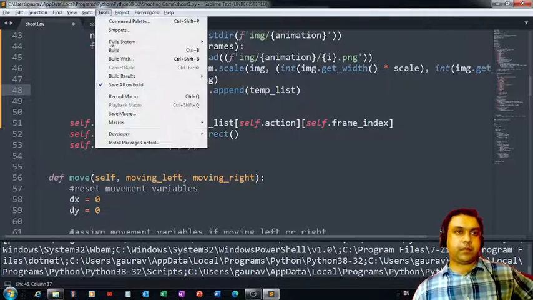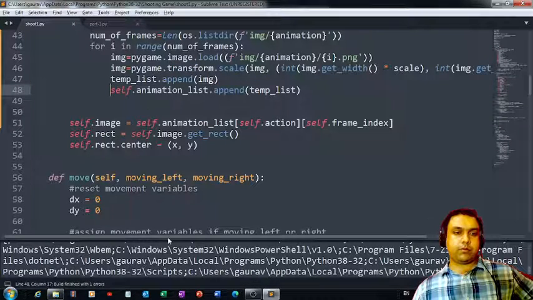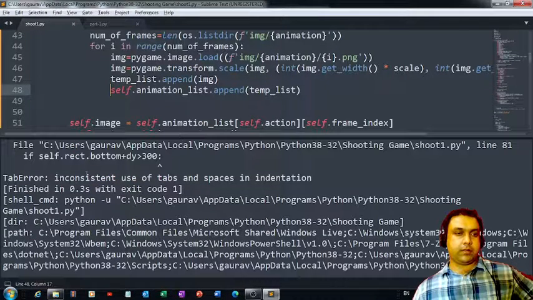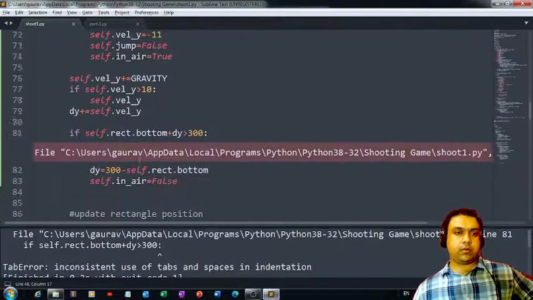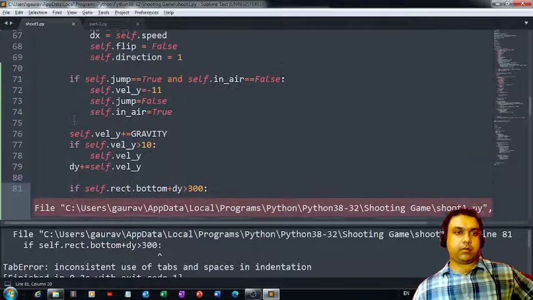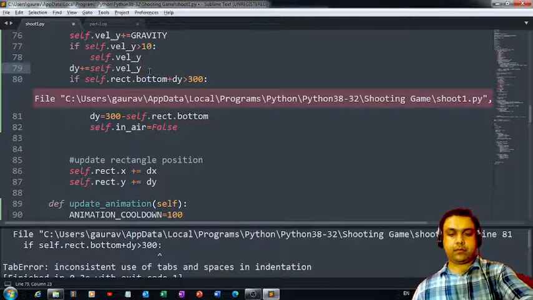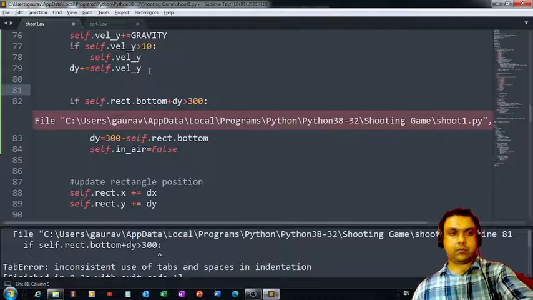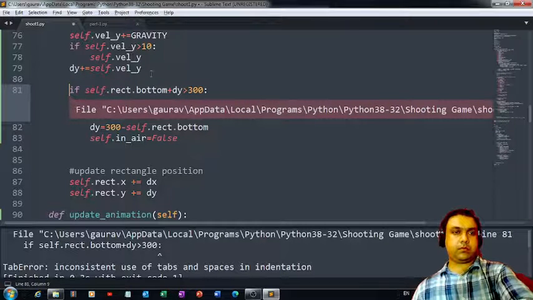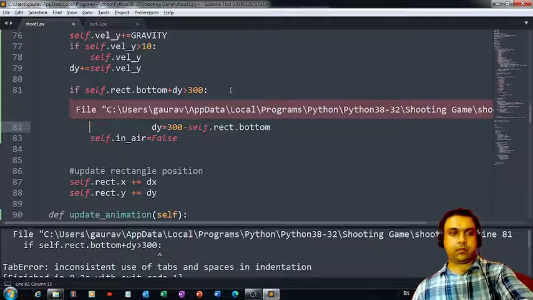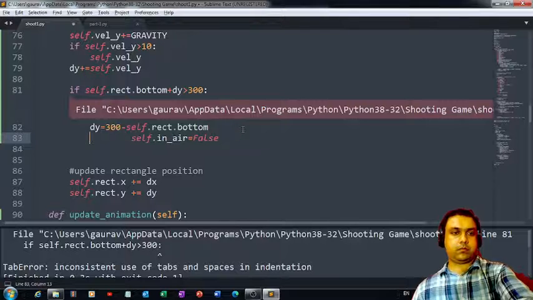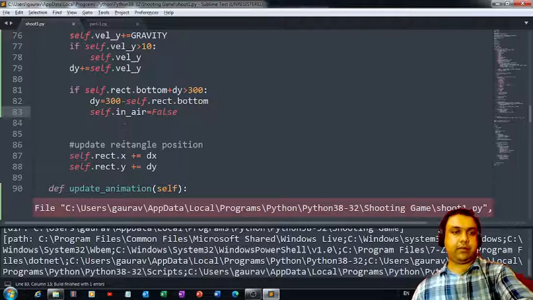Okay. If I now run this code, it is going to show me some other thing. Self.rect.bottom. Okay, so here also it is showing this indentation issue. Now we'll be able to execute these three lines.